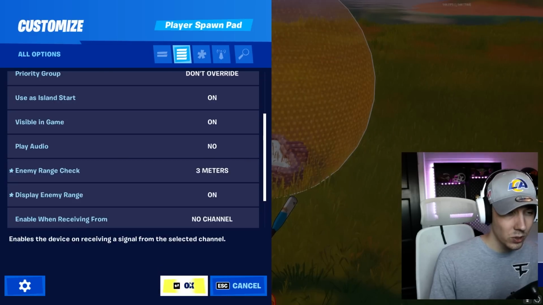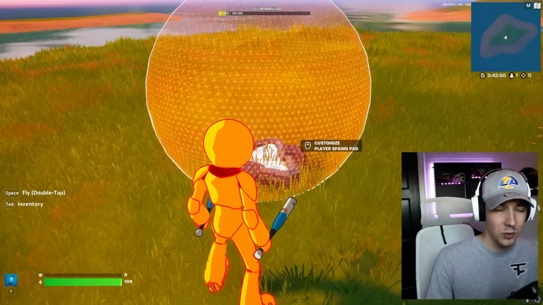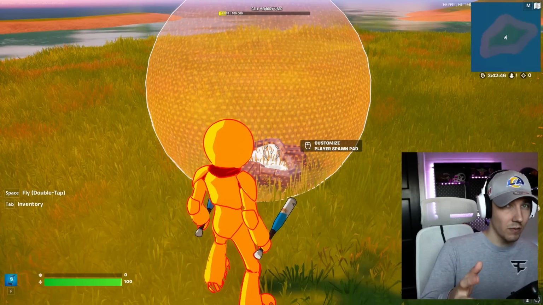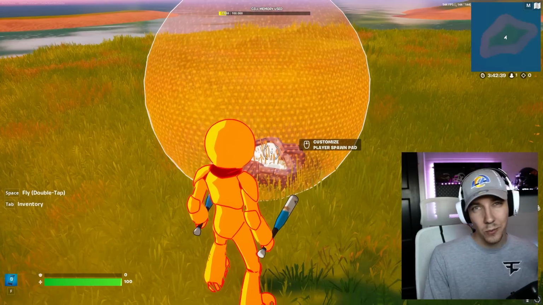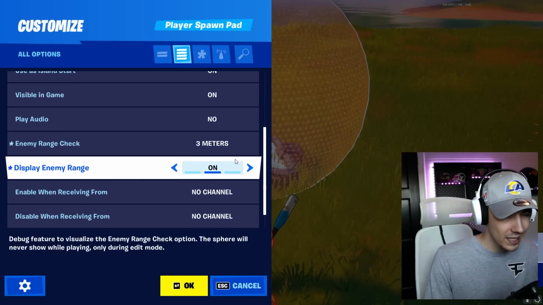I think this is a really good quality of life update, especially for high intensity gameplay maps where you don't really want people to spawn in front of players while they're fighting or something, which could really hurt the gameplay fun. And I think this is an insanely huge update, and I'm not sure why they didn't list it, which means this one is also confirmed to be true.